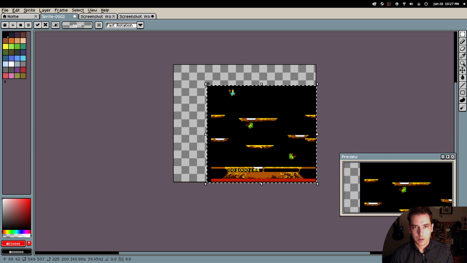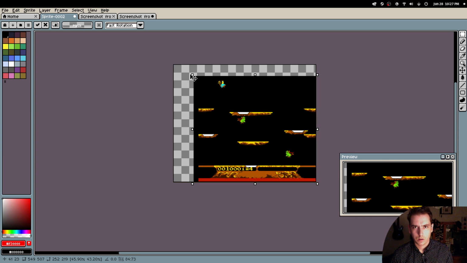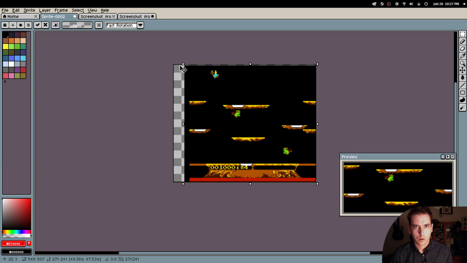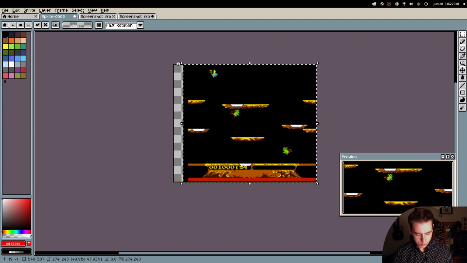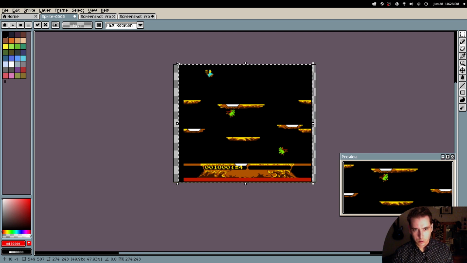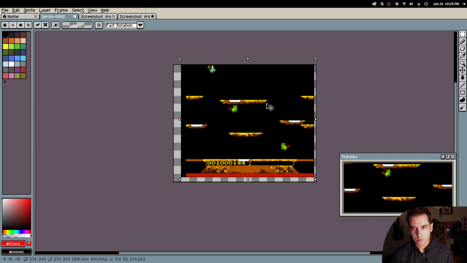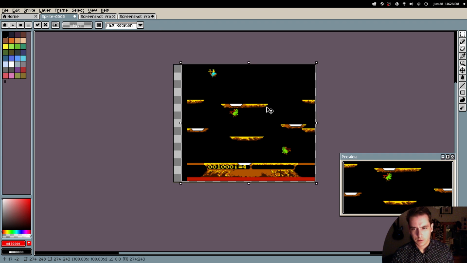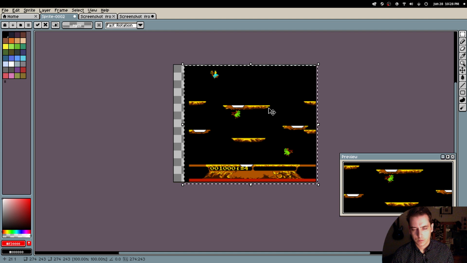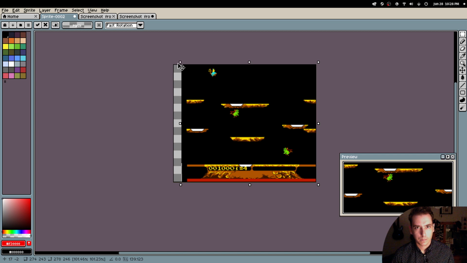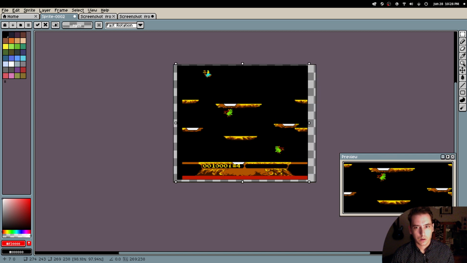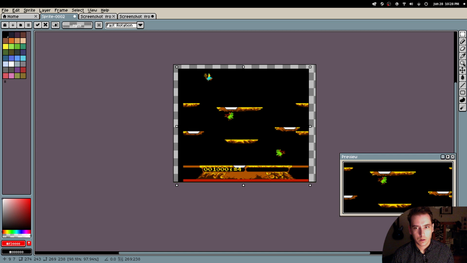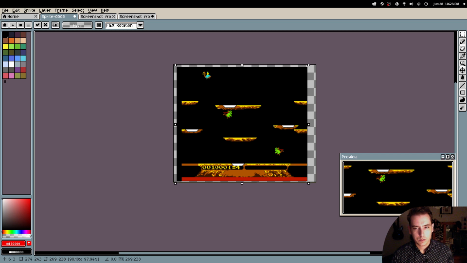So if this is our template, I guess it's a different resolution, or we've incorrectly scaled it. That should be the bottom. Yeah, it's looking too wide.